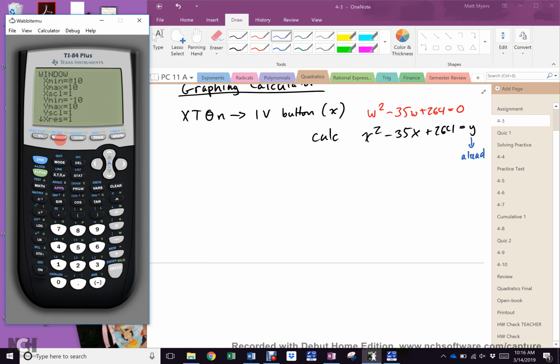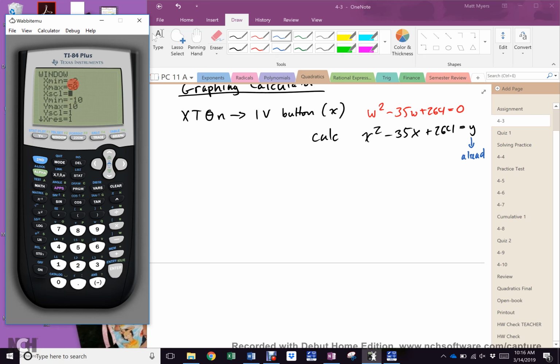So let's make our x minimum using our calculator. We're going to make it negative 2 because I want the calculator to slide a little over so we can see the origin. Everybody with me? But we need to go higher than 10, don't we? Because we couldn't even see our line. So it doesn't matter what we make it. Let's make it 50. Now, if I leave this scale as 1, how many little ticks are going to be on the calculator? 50, right?